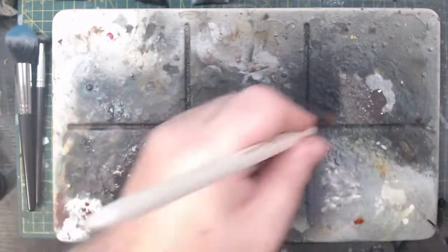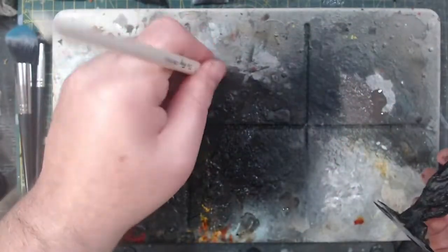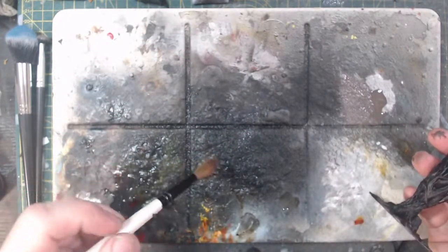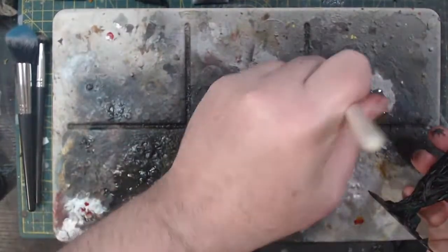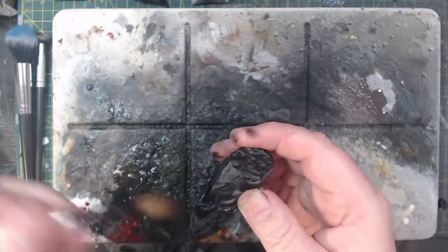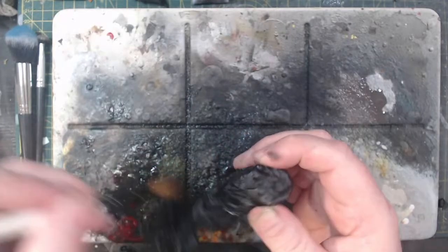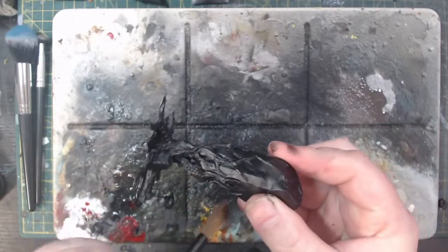Right, okay, so a little bit of paint on the brush, get most of the paint off. Contrary to popular belief, you don't want the brush completely dry, so make sure you get a little bit of moisture on the brush still. Otherwise, all you're putting onto the miniature is pigment, and that's good for nobody. And then you just brush that over the top, picking out all the detail.